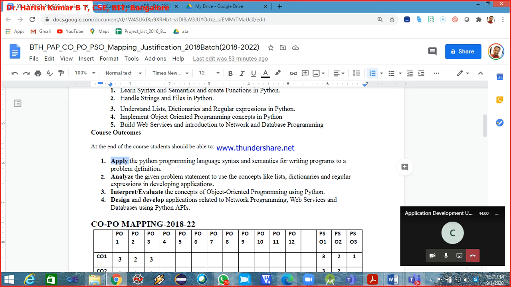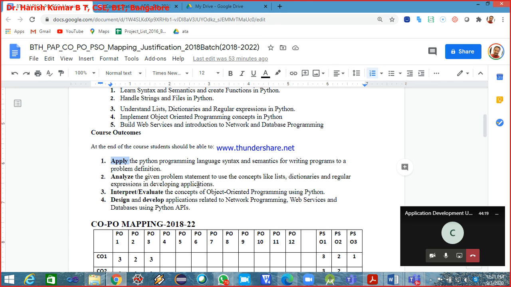And next, analyze the given problem statement and decide what concepts to use. Say whether you are interested in using lists or dictionaries or regular expressions in developing the application, so that you can decide by performing a thorough analysis.